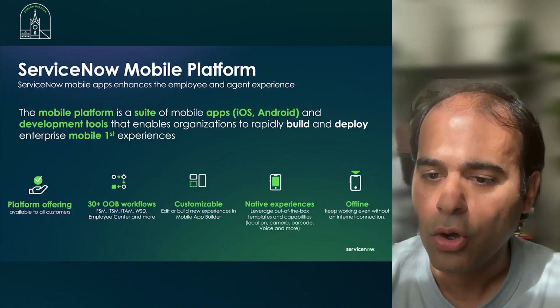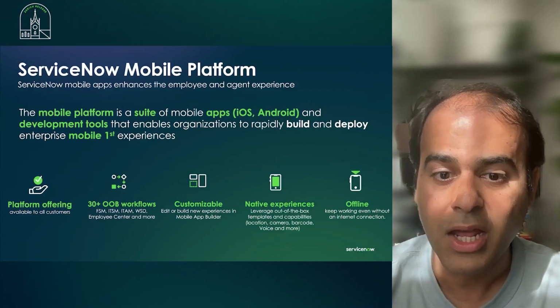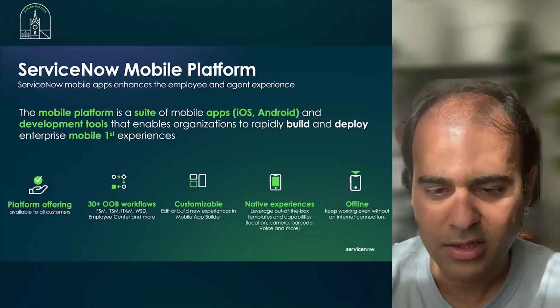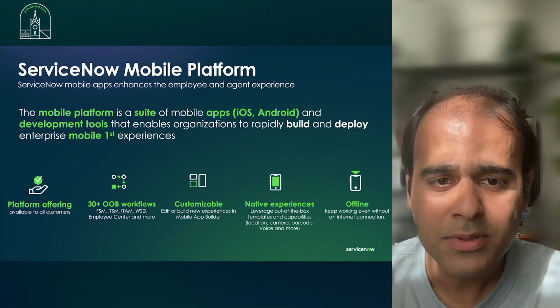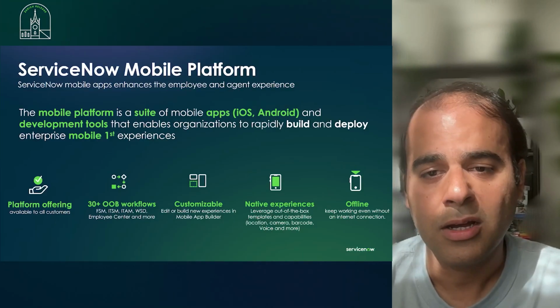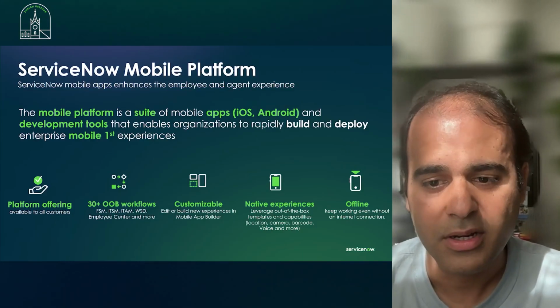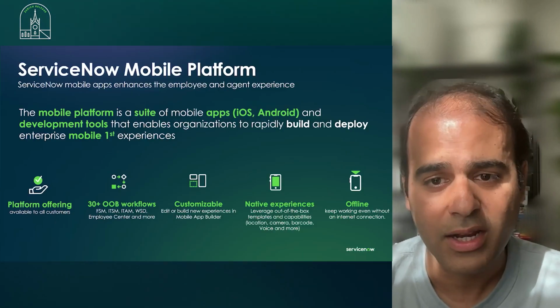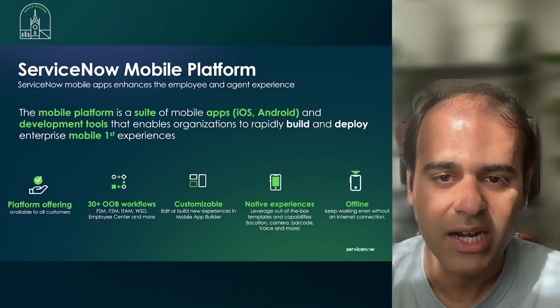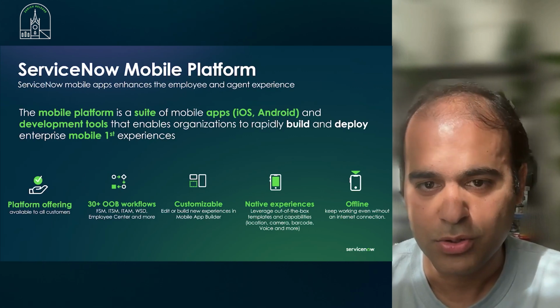Use that to your liking or customize it as needed, and we'll be talking a little bit more about that in the later sections. Finally, our mobile apps are always uptaking the latest mobile capabilities. Be it location, camera, barcodes, or even offline access, all is available inside our mobile apps for anyone to use.